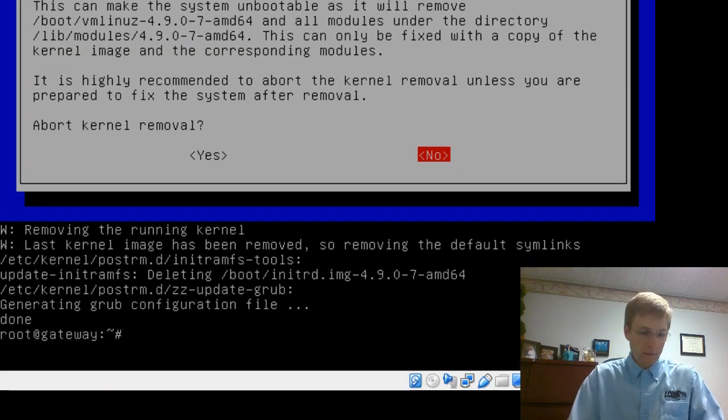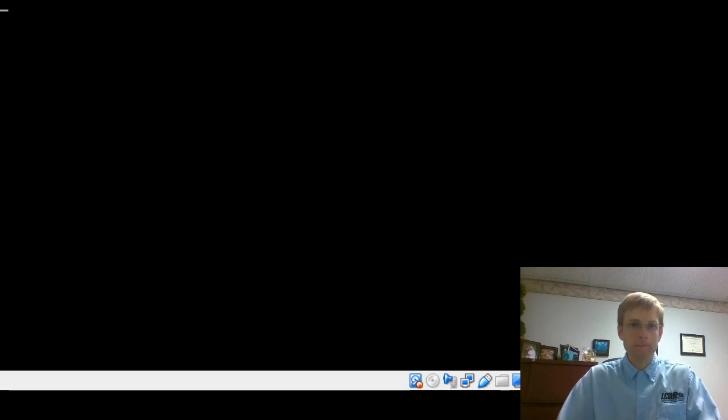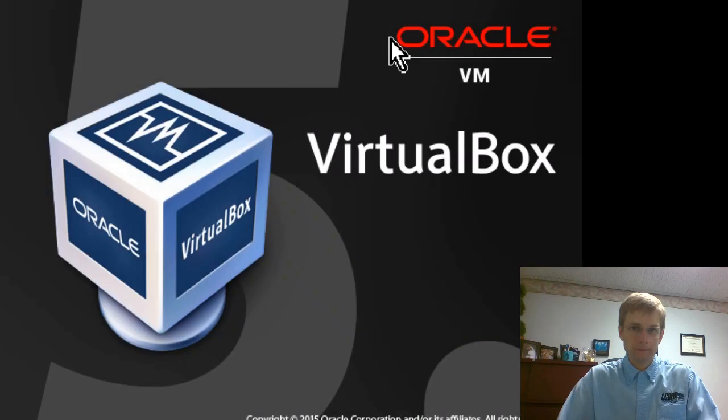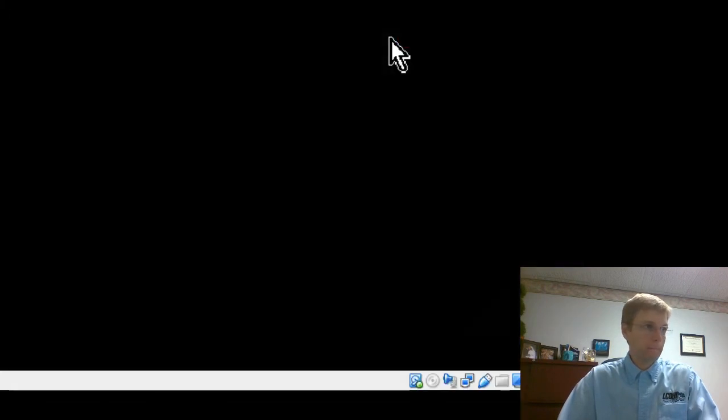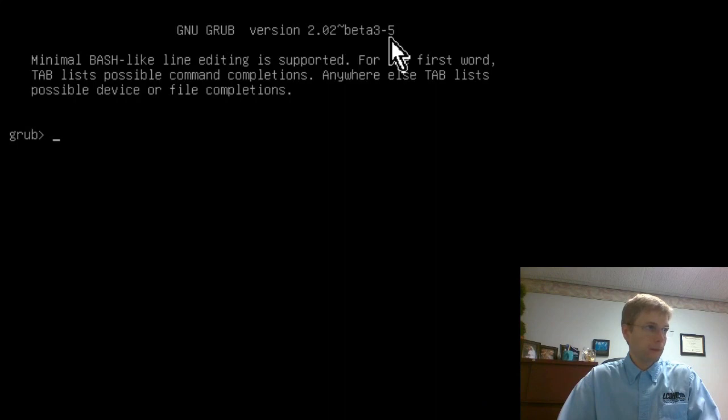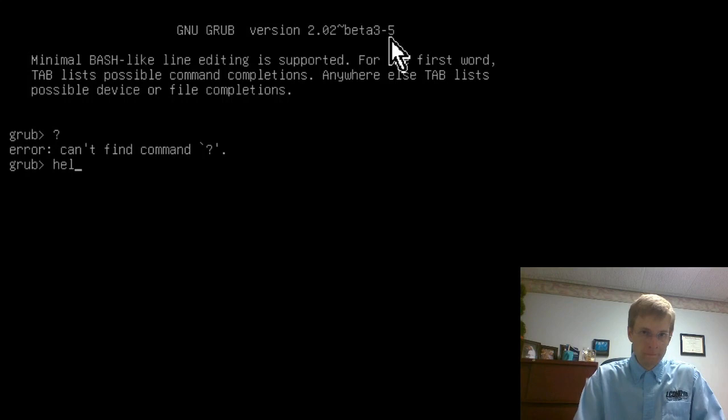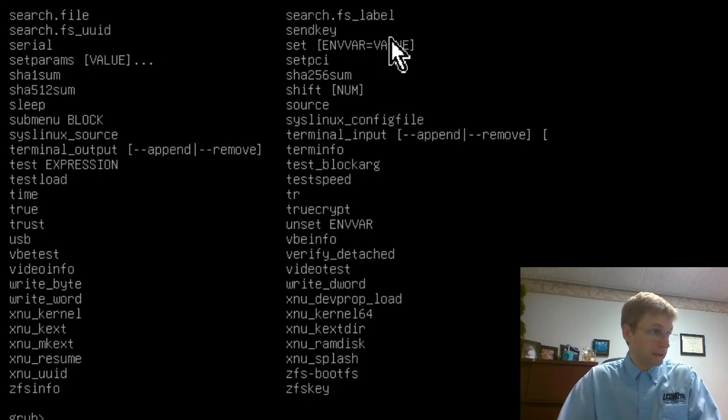There we have it. Now we'll go ahead and reboot and see what happens. Booting back up. And now instead of our nice grub screen and booting back to a command prompt, we just have a grub rescue like this. Help really isn't helpful. There's really nothing we can do at this point because I know we have really removed our running kernel. There's no kernel on the hard drive, and we're basically stuck.